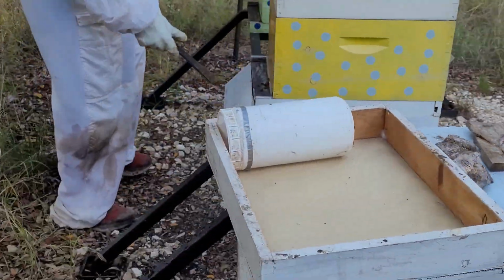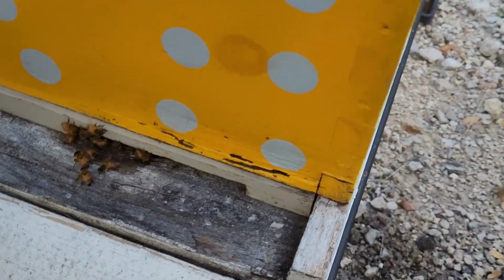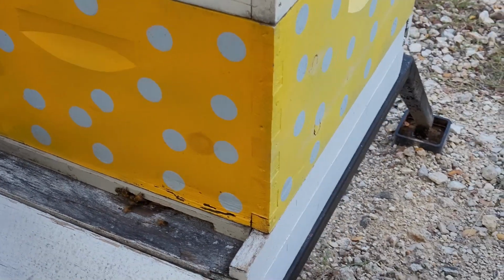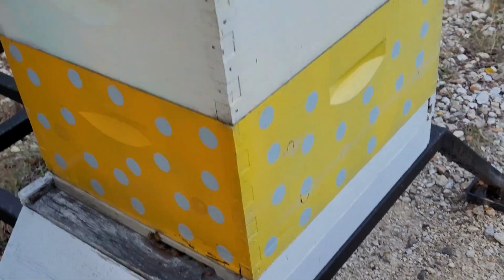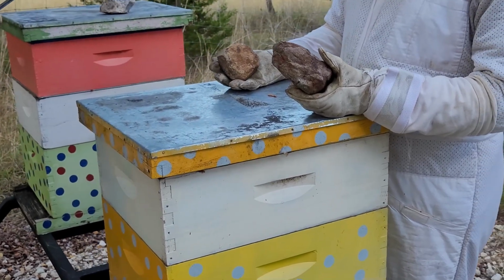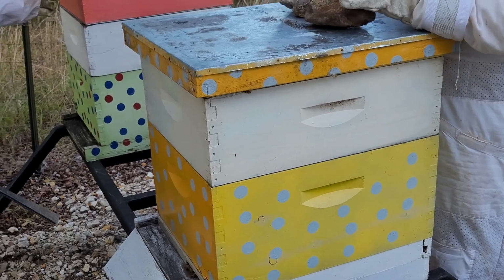Okay, so you can see the entrance reducers, so you get less traffic than this one, which is still wide open. So this is an entrance reducer. What we're going to do is take the ones that have extra supers on them and take the supers off. You can leave this one on there because it only has two. So this one's coming off.